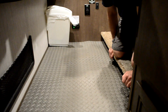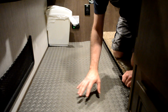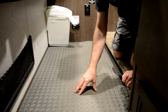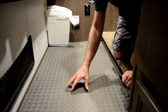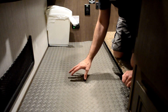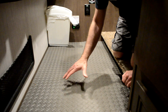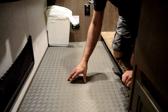Now one of my little add-ons that didn't work out so well is this flooring cover. Now it seemed like a good idea at the time. This is a really nice cushioning material, so I thought I would have something nice for the feet and protect the floor at the same time. This is really an inexpensive piece, but as you can see, it continues to bunch up. I've already shortened this twice now, but it still is bunching up, and I think what's happening is as we walk on it, it tends to stretch out. So I guess I'll have to replace this with something else.